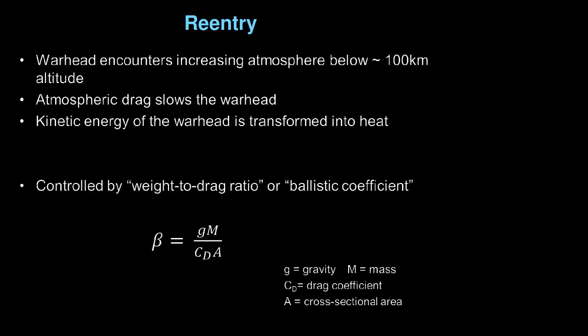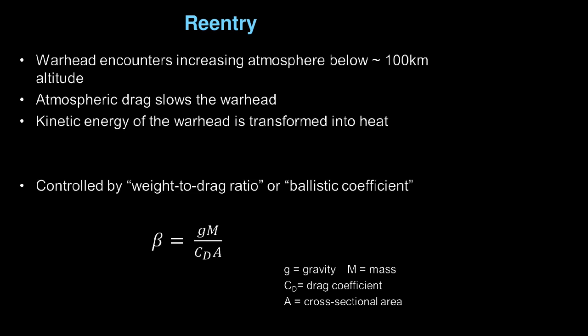And so that's one of the things that has to be dealt with. What they realized was that if the drag of the warhead is high, then most of the heat is generated at high altitudes. In other words, if the drag of the warhead is high, it will begin to slow down at high altitudes. If the heat is generated at high altitudes where the atmospheric density is small, then the amount of that heat that's transferred to the warhead will be relatively small.